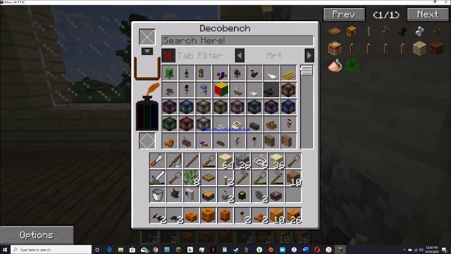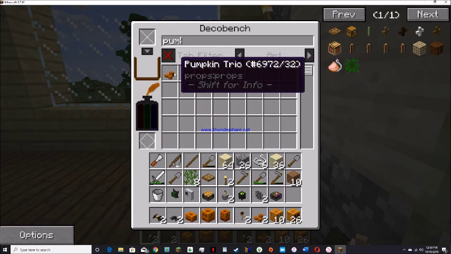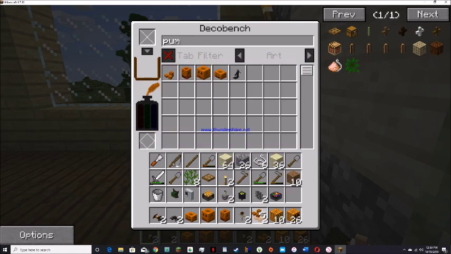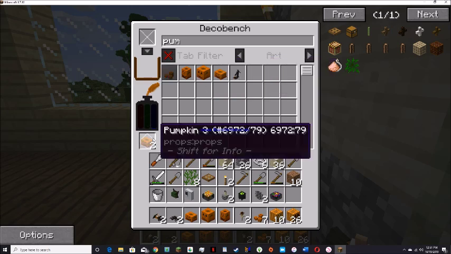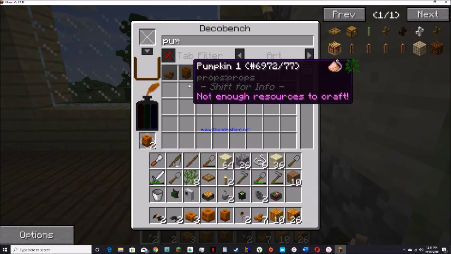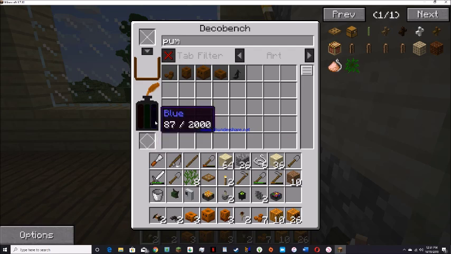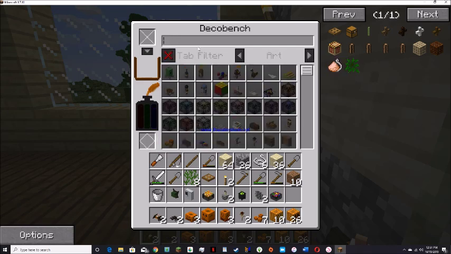I might just go up. Grab a few more pumpkin trios, and a few more pumpkins. Okay. So I'm out of resources to craft. Like, I only have, like, oh, okay. Well, let's see. Is there anything... Ah, that scared me.